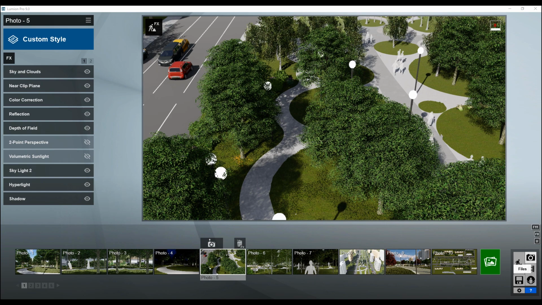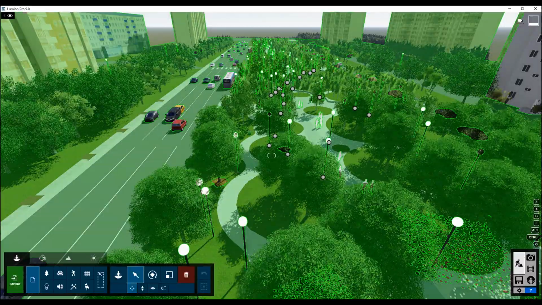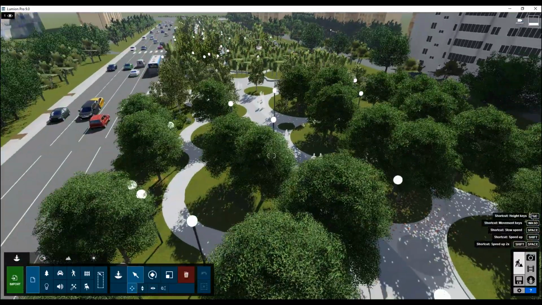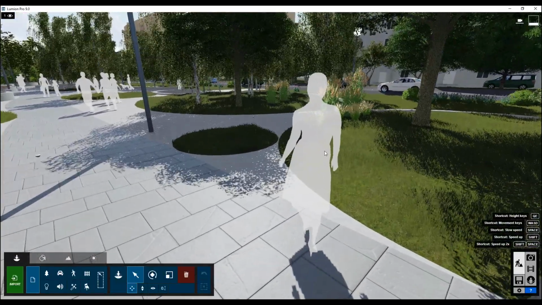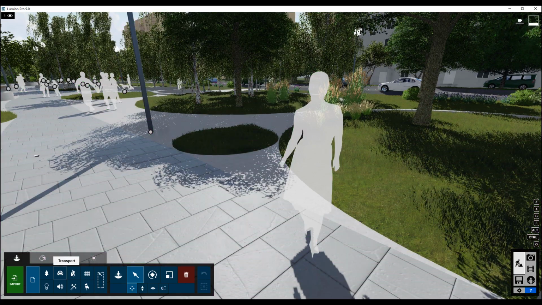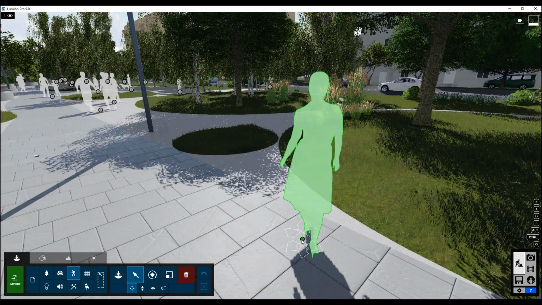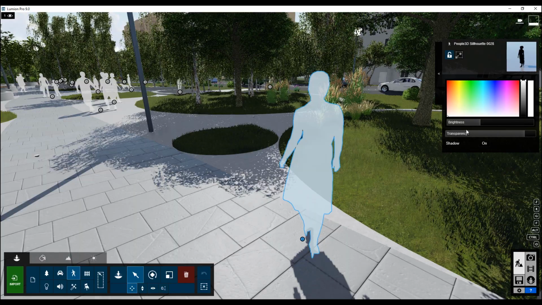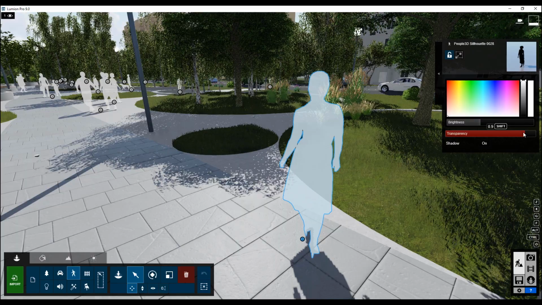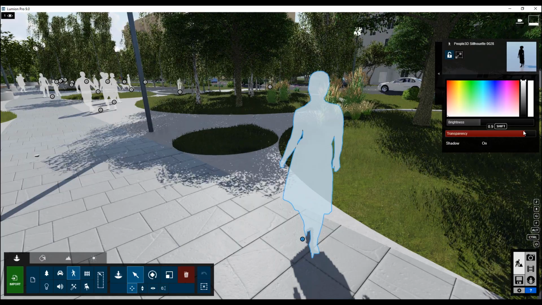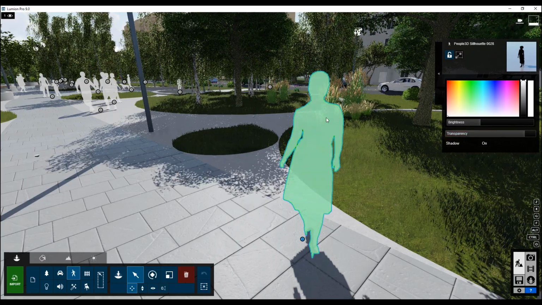How to do that? Actually pretty simple. As you can see here, your view is not looking at the people. You can see there are some people here, but you are not looking at the people, you are looking around your site. So you can actually use just 3D people. As you can see, this is 3D. I'll select this girl or woman. Select that, and as you can see I'm using the white color with transparency at 0.9, so it's 90%, and white color, as you can see, so it's better.